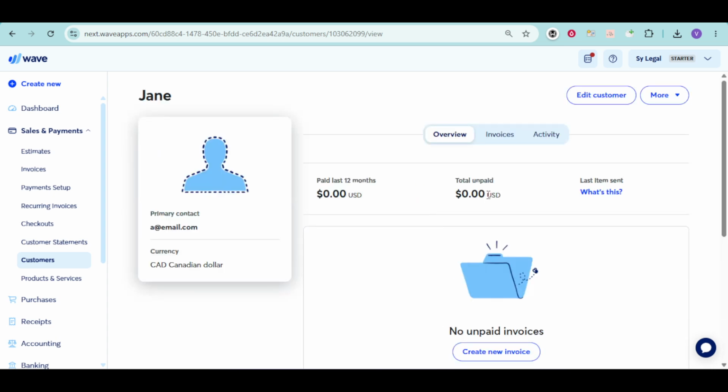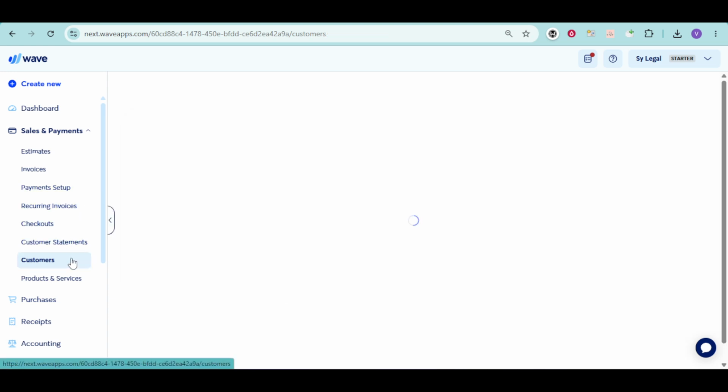This seamless integration of multi-currency handling in Wave accounting can significantly enhance your workflow, especially if you're regularly dealing with international transactions. As a tip, make sure to double-check the currency settings whenever you onboard a new client or update an existing profile. This small step can save you a lot of time and potential errors in the future.